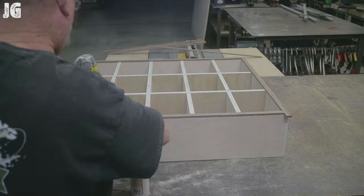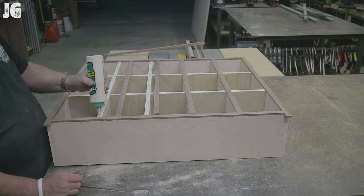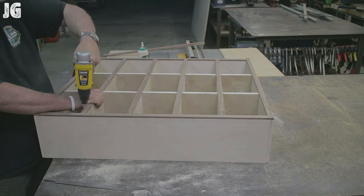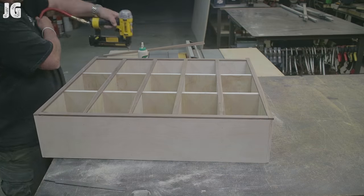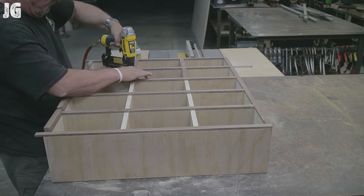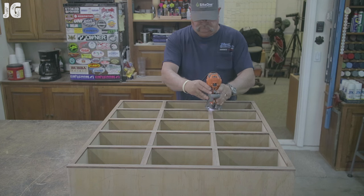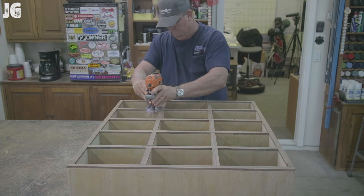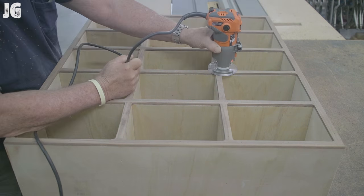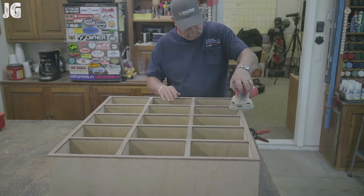I'm finishing up putting these walnut pieces on, then cut a bunch of small pieces to fill in the remaining gaps. Once I glued and nailed everything down, I took my router and finished it off with an eighth-inch roundover bit all the way around — inside and out. That really made the finishing touches smooth and nice. I really like the way that turned out. I sanded it nice and smooth, getting it ready to accept the stain.